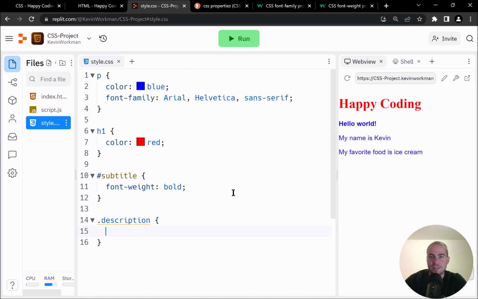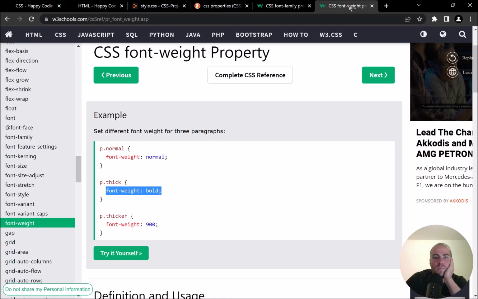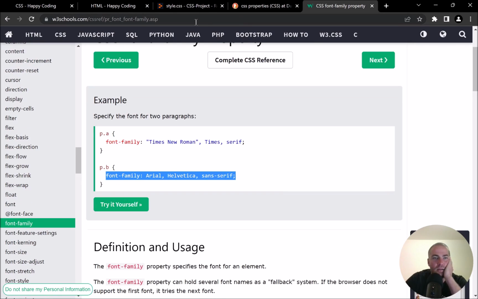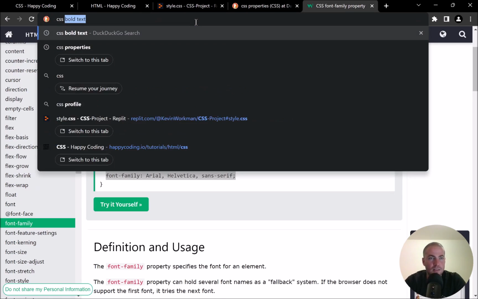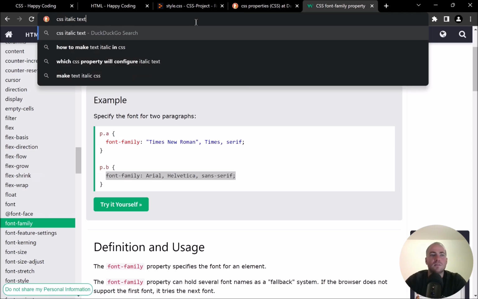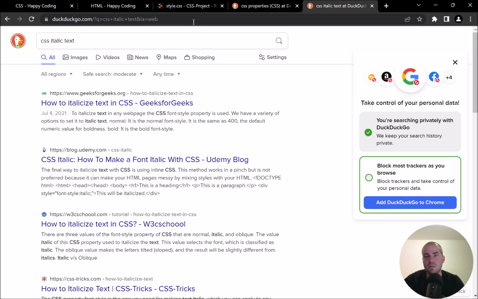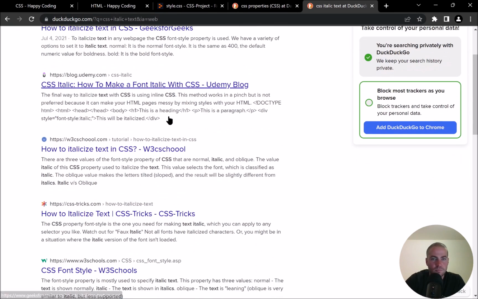I'm running out of things to style, but maybe I want to make them italic. So I'm going to search CSS italic text. If you don't know how to do it, use your favorite search engine and read through and look for more specific styling rules that you can use.